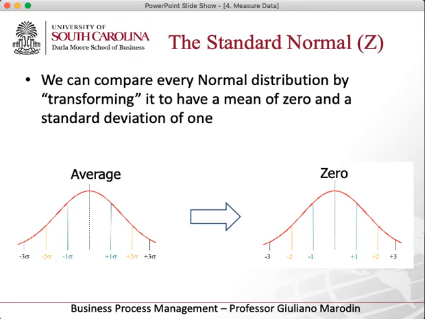Because a normal, where is my mouse now? Oh, here it is. A normal distribution is basically a distribution where the mean is 0, and I have 1 as standard deviation. So plus 1, plus 2, plus 3, minus 1, minus 2, minus 3, which is the same thing as having whatever I have, with a mean and a specific standard deviation, right? And the z-score is going to help us use this standard normal distribution to find out those spaces, right? To find out the probabilities higher than 1 standard deviation, higher than 2 standard deviations, higher than 3 standard deviations.